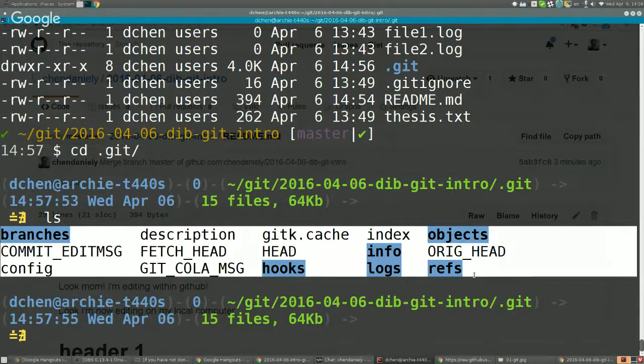But essentially, we saw how Git tracks all of our changes. Under the hood, every commit that we make, it's not really making a copy of that file. All it's doing is calculating the difference from one commit to another, and that's what's getting saved. Only the differences are getting saved. So it's actually very space efficient that way.